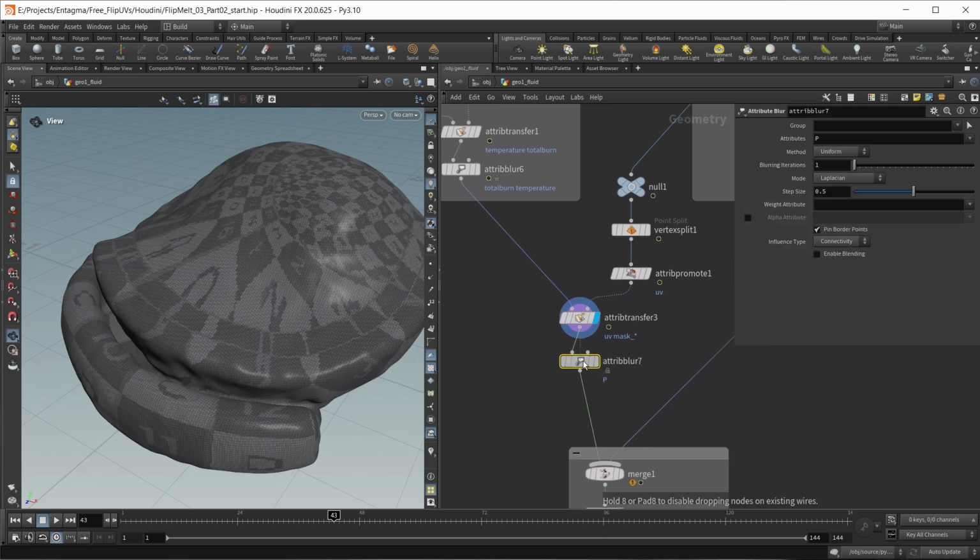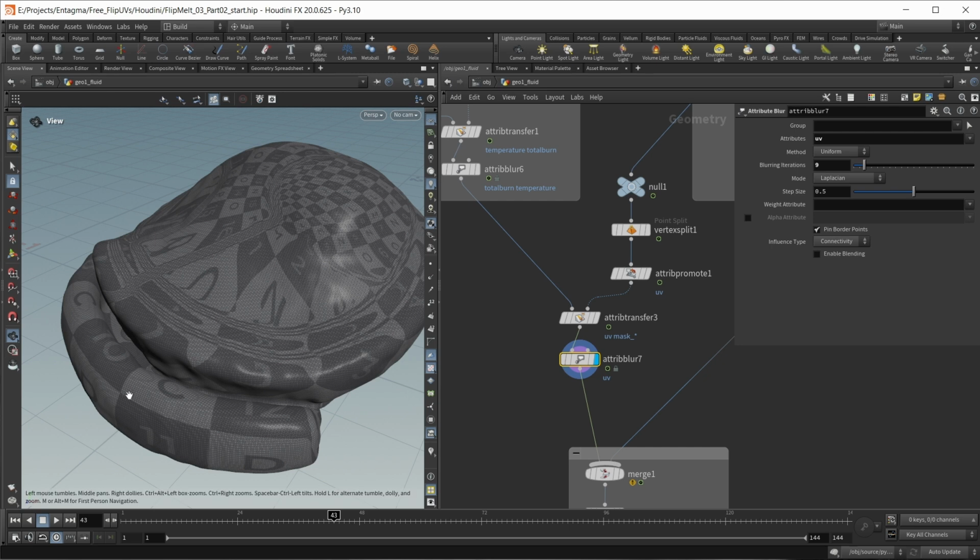So let's drop down attribute blur. On it, change the attribute that we're working on to UV. The more we up our blur resolution right here, the finer or the crisper those edges get. But also, the more we up the blur, the stronger the artifacts around those UV seams get as well. Now, there are still some ways to hide those UV seams, but they all have their pros and cons.